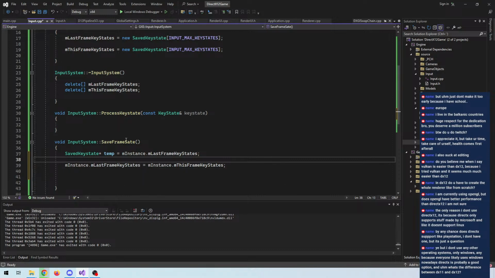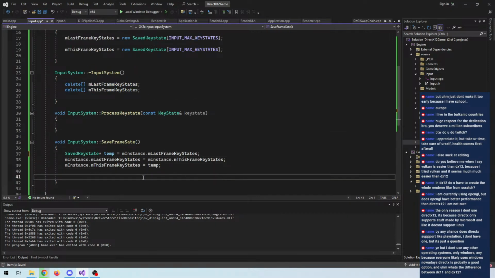Okay, so the last frame key state gets swapped to what was the current frame key state, and then we set the current frame key state, sorry, can't speak today, to the old one, and then for good measure, we zero out the current key state.